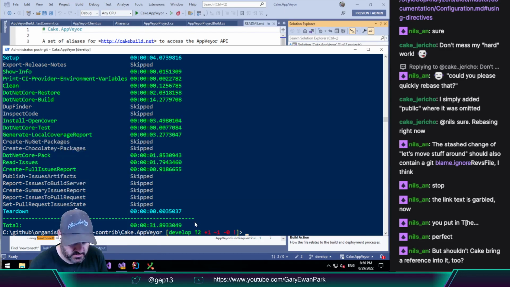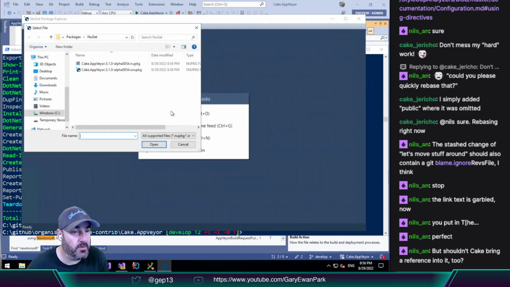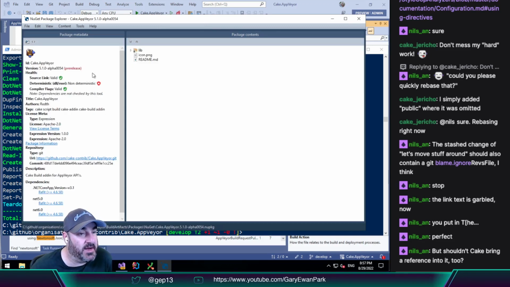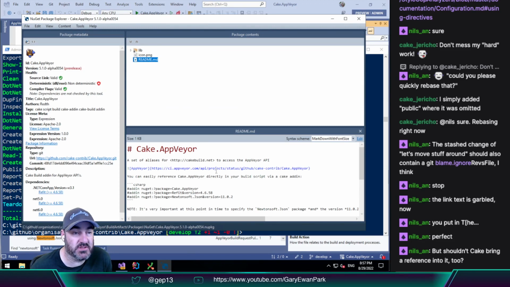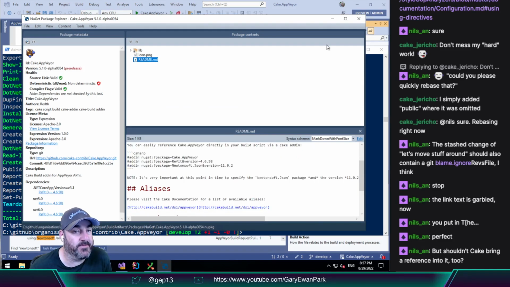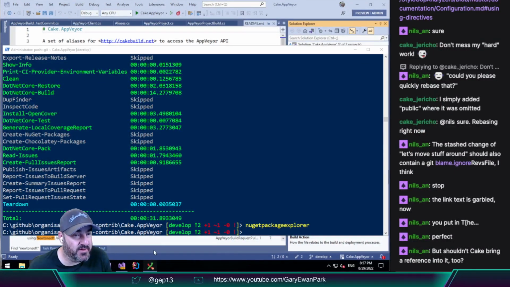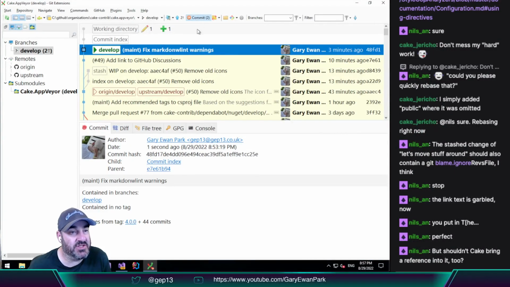So let's do NuGet Package Explorer, open a local package, which is this one. So I now look in here, it's now got the README in there, and that README contains stuff. Beautiful. Okay. So that there wasn't an issue for that, but it is a recommendation.